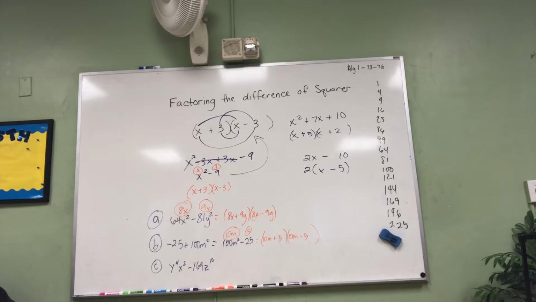Can you help me? Yeah, sure. So we always are looking for, okay, so here, 10m and 5, so what is going to be the square root of those two? How do you find the square root of a variable with an exponent? For the m squared, we took half of it, and it is m, basically, m times m is m squared. So what times what is y to the fourth? y squared. That's right.